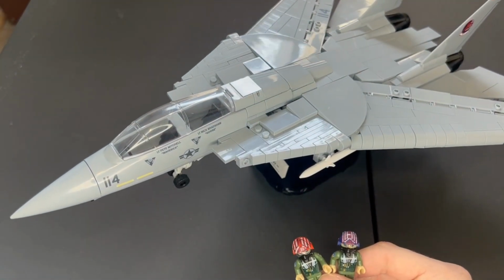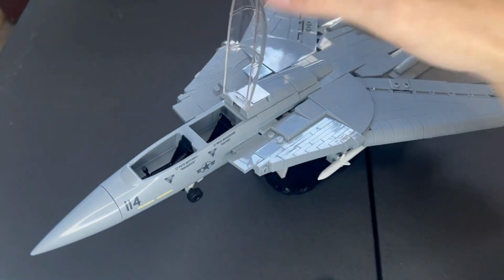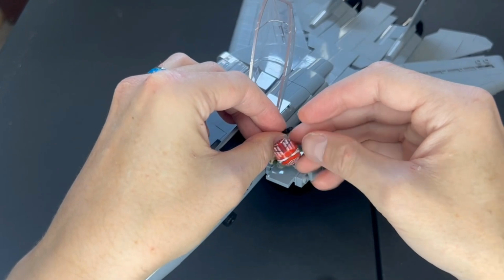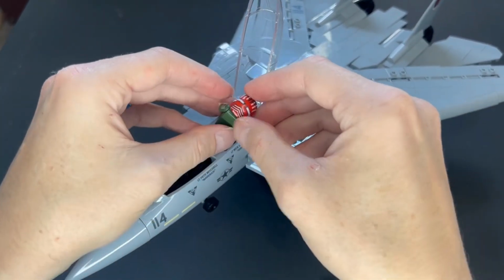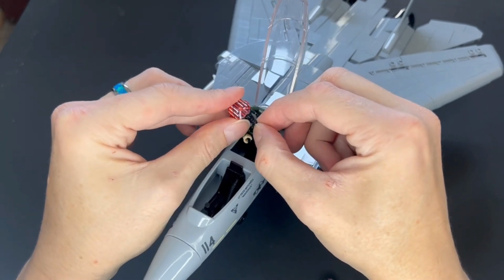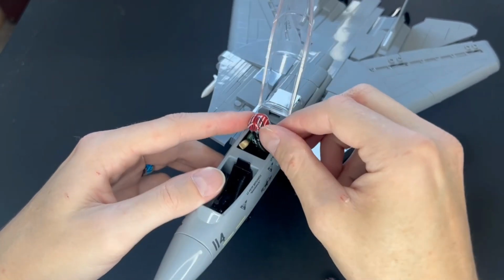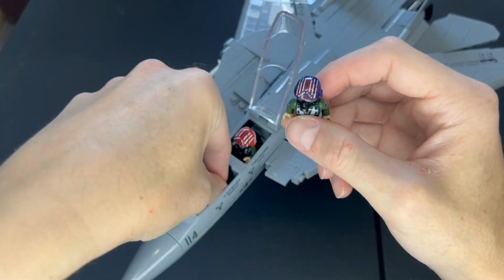But one other complaint that I had about these is the minifigs are a little difficult to get into the cockpit, especially Goose. I had a lot of problems with Goose, the way the cockpit was set up, with getting him connected to his air vent or to his oxygen supply, because it breaks. It does not stay on very tight, and he doesn't sit in there real good. The Maverick minifig, yes, he sat in there real easy. His was pretty easy to get in.